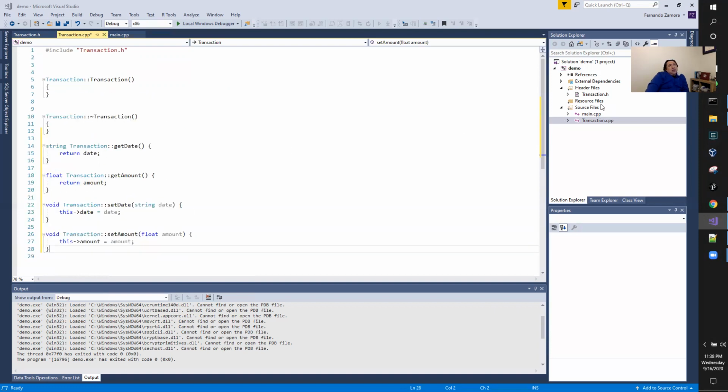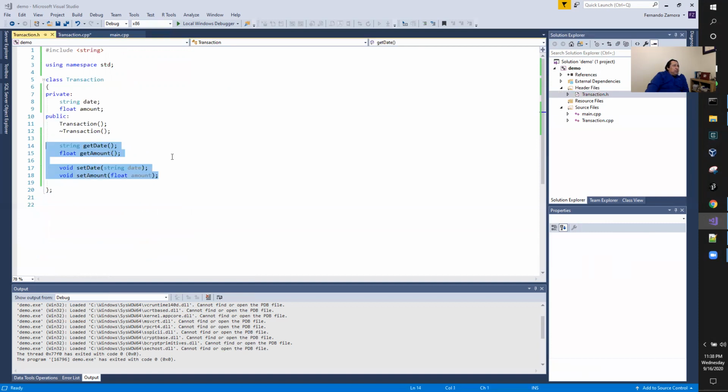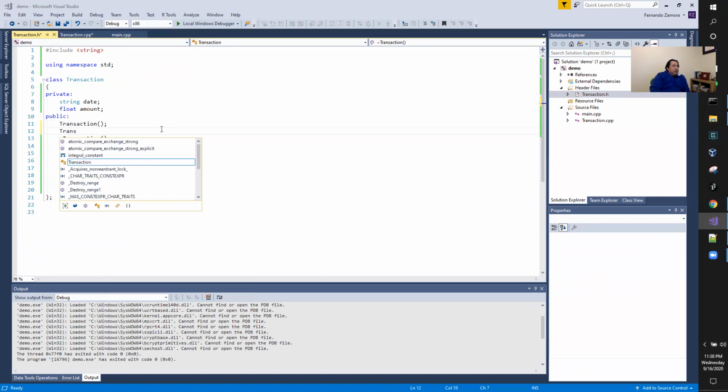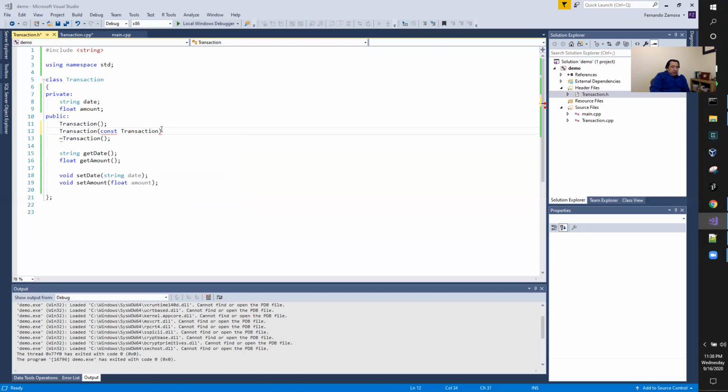Of course, if you really wanted to make this class function like it's supposed to, you would want to have a copy constructor that takes the transaction, and you would also want to have the assignment operator.